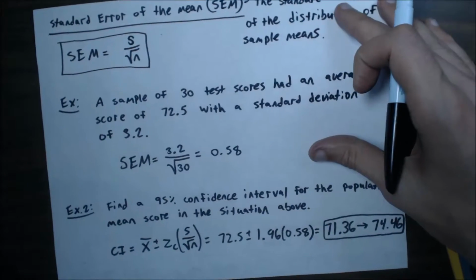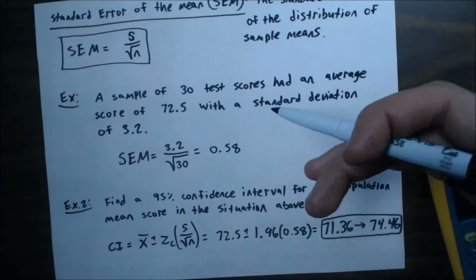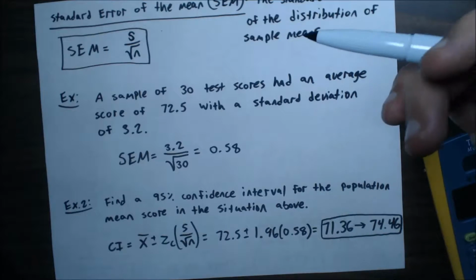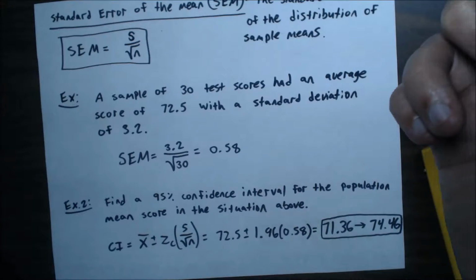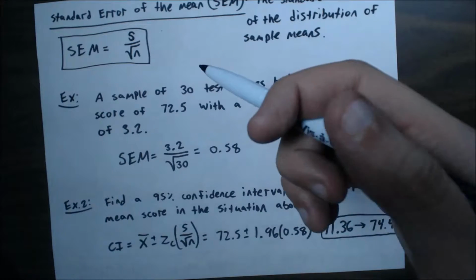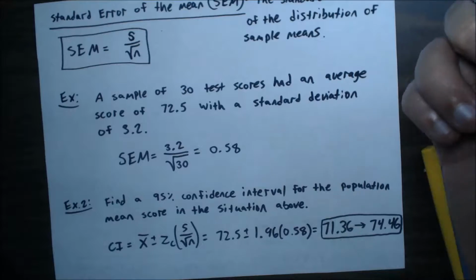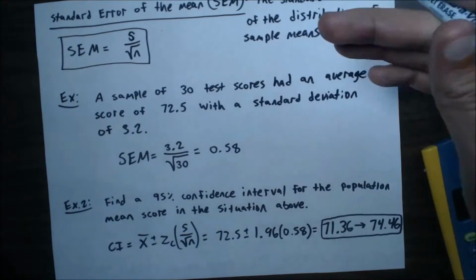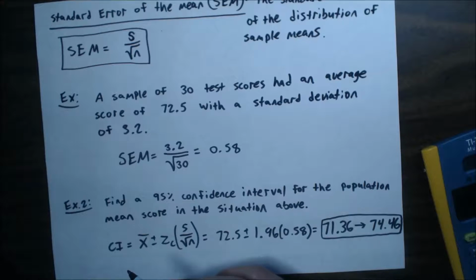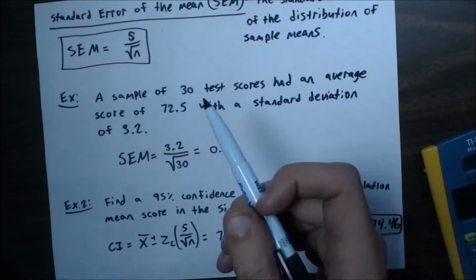Another statistic you can use to describe a population is mean. So instead of talking about what percentage are green or what percentage passed the test, we might talk about what was the average height of the boys on the basketball team? What was the average score on a test? When you talk about the average, that's mean. Instead of talking about proportion, we're talking about a mean. Well, we can do all the same stuff that we did with a proportion, we can do it with a mean, okay?